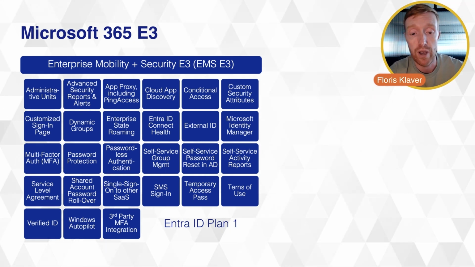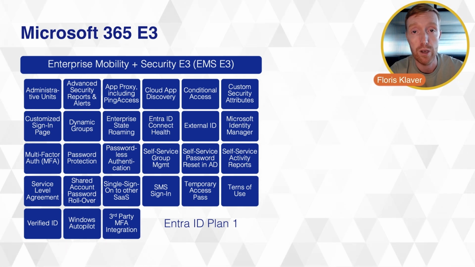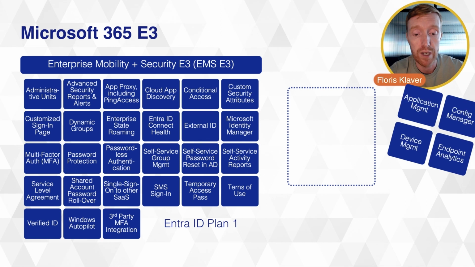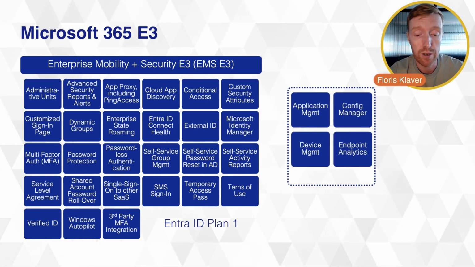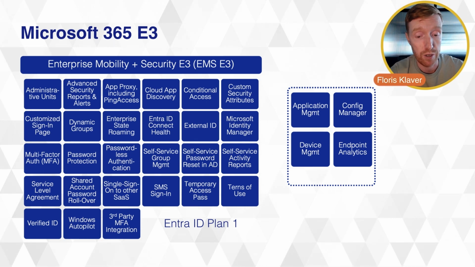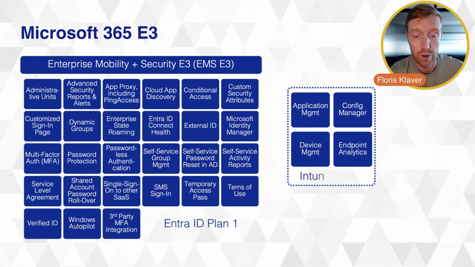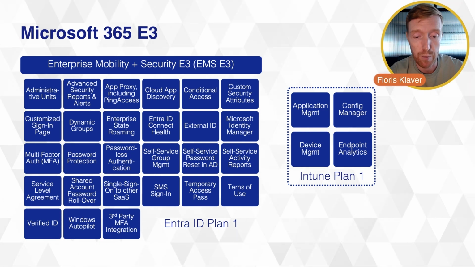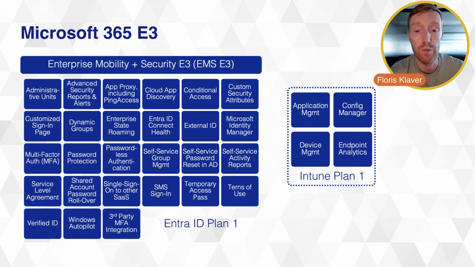So if you have to set up MFA when you start to work at a certain place, that most likely comes from here. Then your device might be managed by your organization, or certain applications that you're using might be managed by your organization. And that's done through Intune Plan 1, which contains the device management capability and application management capability.